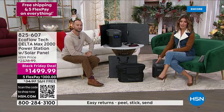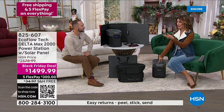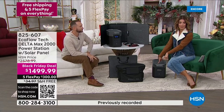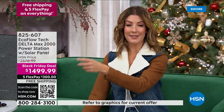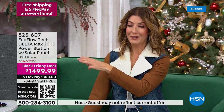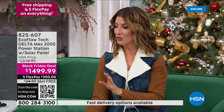Here's the extra battery. You can add this extra battery to an EcoFlow you already own. For the Delta Max, this is the extra battery — it doubles the capacity, doubles the power, doubles the length of time you can run all those major appliances. And it's not half the price of a regular Delta Max — it's about 50% off. It's never been this low. It's a wonderful addition.